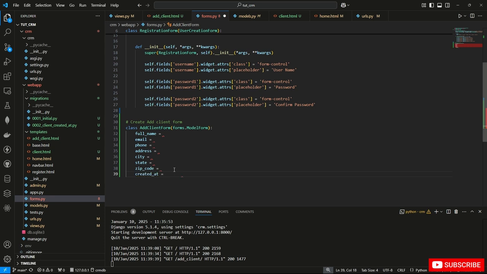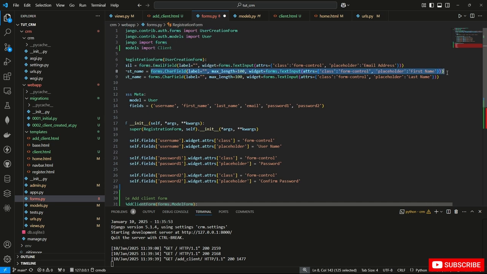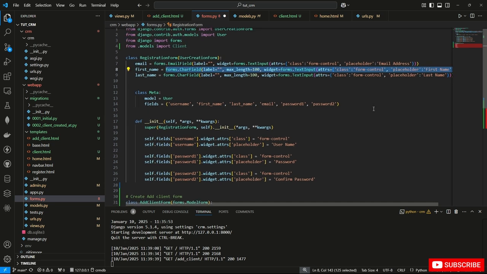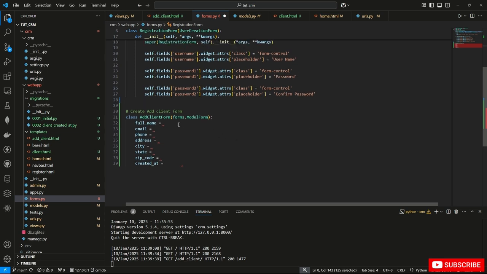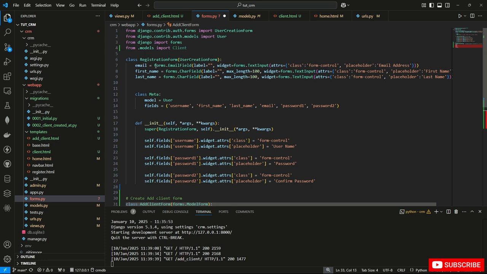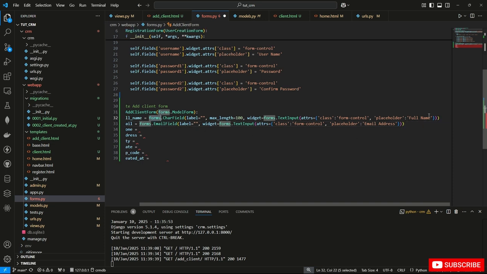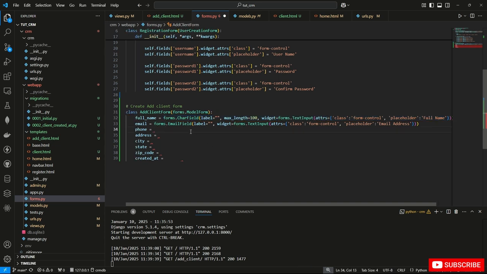Okay, to make our work easier at this stage, let's copy the text input code for full name from the fields we defined for the registration form. So let's copy this code, and paste it in this full name field. And for the email field, copy it from the registration form in the same way, and paste it along with this email field. Since I defined the remaining fields as character fields, I can copy the full name input field and apply it to all the remaining fields. So let's copy it and paste for all the remaining fields respectively.